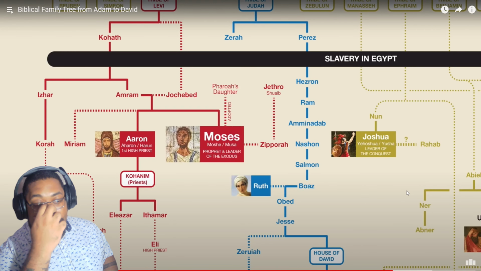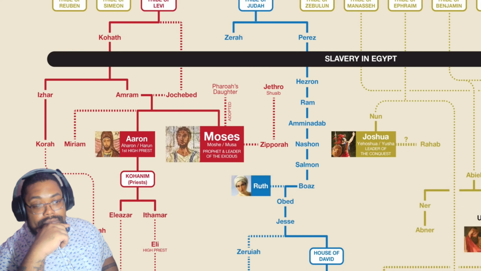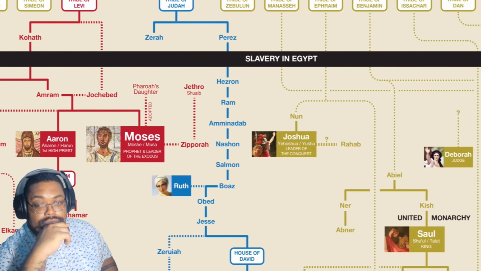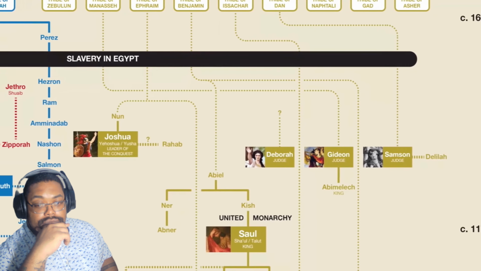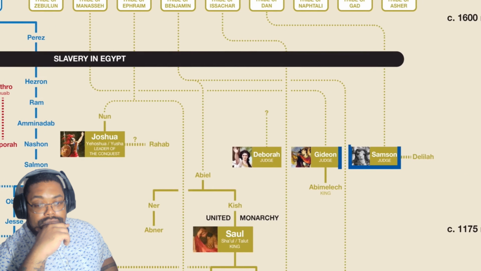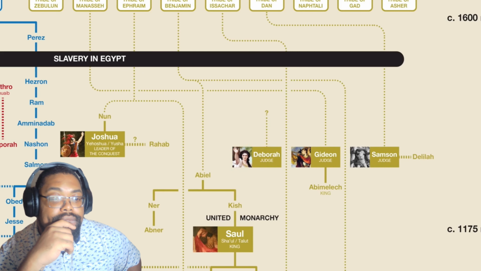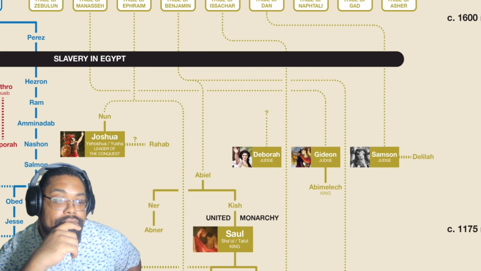According to the biblical account, the period between the conquest of Canaan and the rise of the Davidic monarchy was a period in which the Israelites were ruled by a series of military leaders called judges. Among these judges are several famous Bible characters, such as Samson, Gideon, and the female judge, Deborah. Deborah is important because, according to biblical scholars, a portion of the book of Judges, called the Song of Deborah, is thought to be the oldest layer of text in the entire Bible.